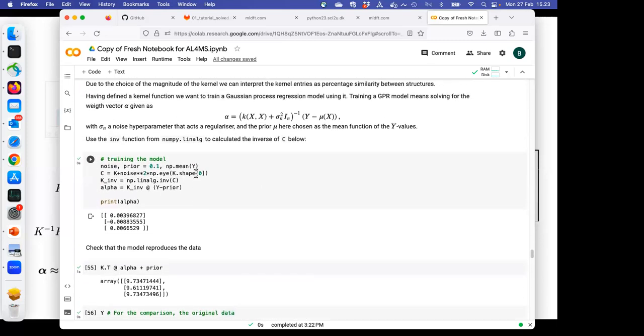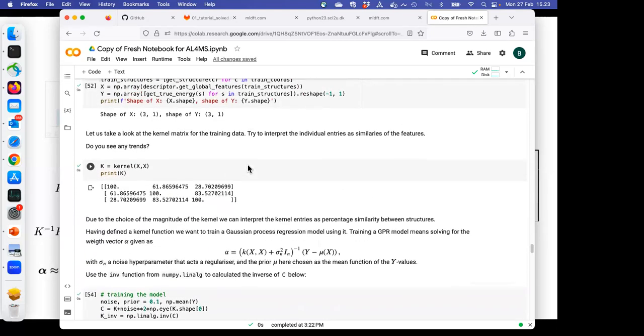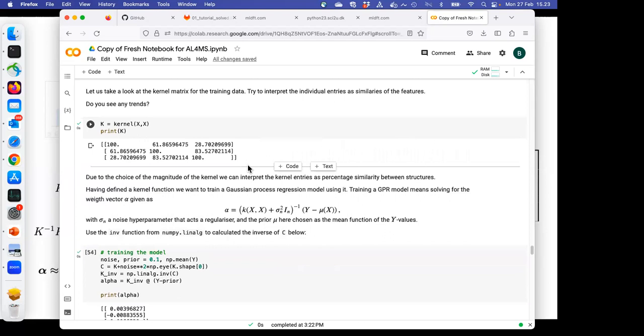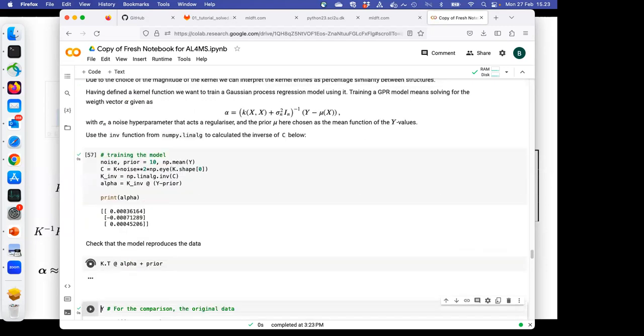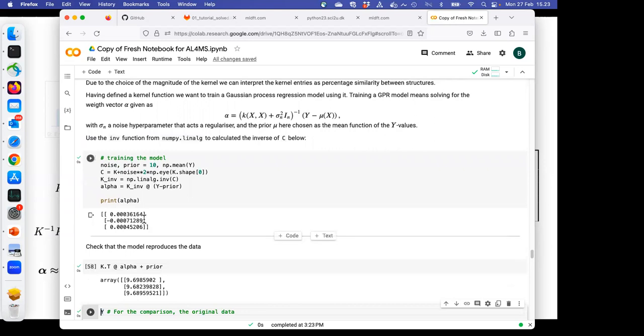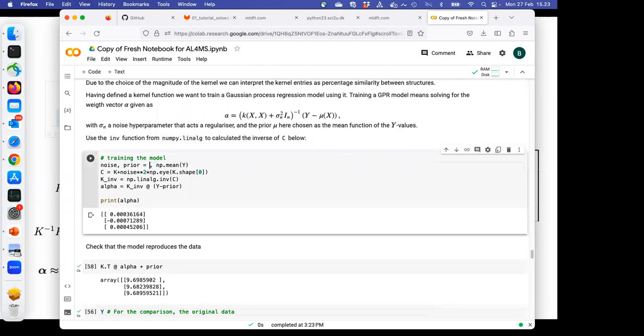You could go back and then you could say, okay, let me crank up the noise so that when we diagonalize the matrix or invert the matrix, we don't do it accurately. Now I put 10 as the noise. And then I can go about again doing the alphas. I can do the evaluation of what this model would now predict for the known data points. And then it will predict more or less the same number for all of them. Now it says, if you are dealing with so much noise, I will not discriminate between those 3 pieces of data you are giving me. And that makes a lot of sense.